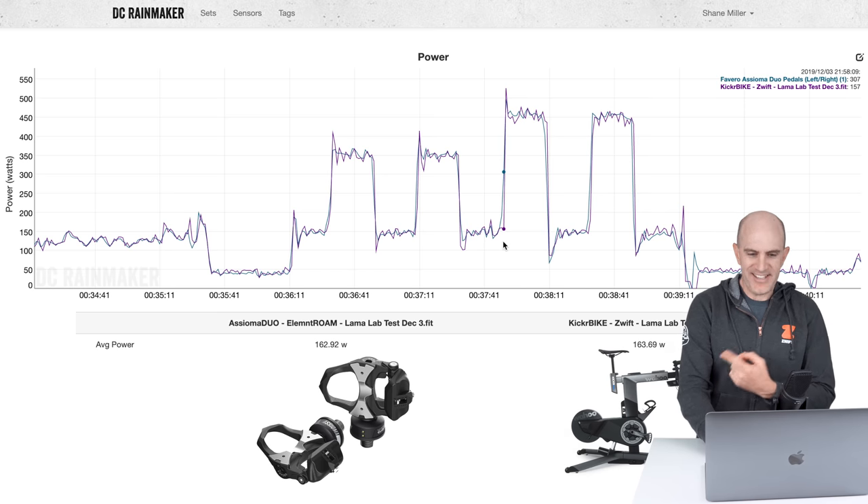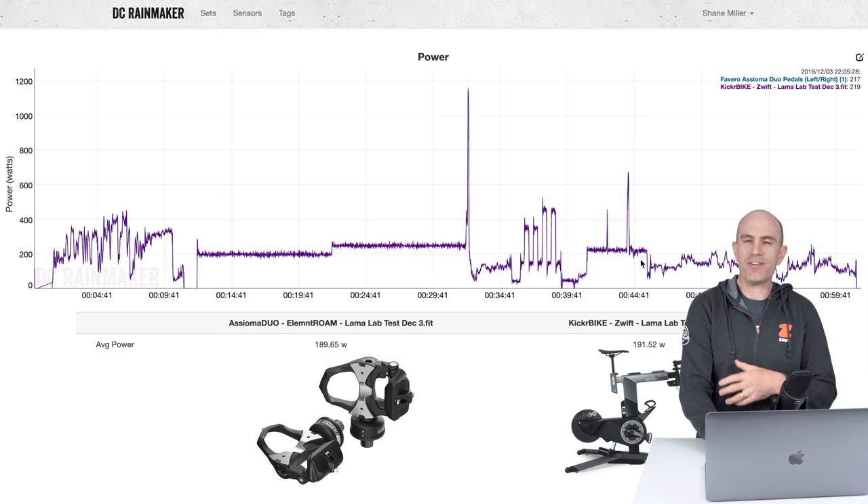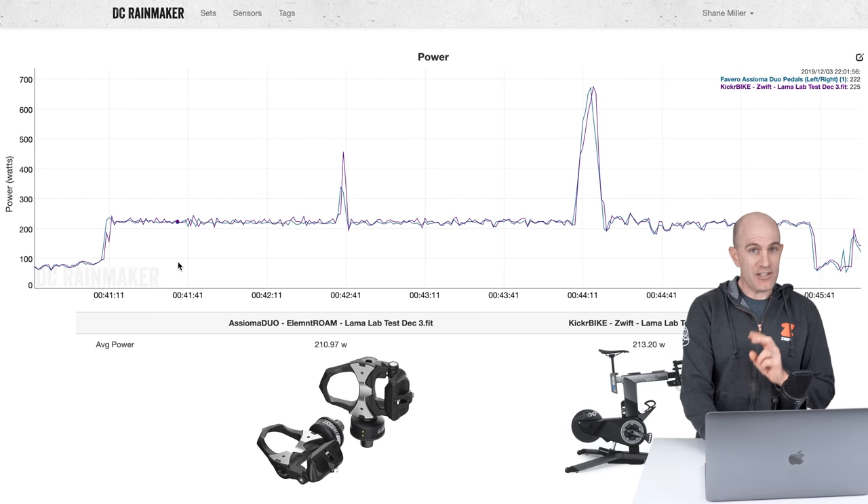Accuracy-wise, within 1 watt there, so no problems at all with the accuracy. The final component of the Llama lab test is the flywheel speed test. On a smart bike the flywheel is a little different — it's more of an inertial calculation test because it's a single speed with no real gear, so it's a virtual gearing test, which gets a little complicated with these bikes. However, we have a slow flywheel speed test at 225 looking good, a medium flywheel speed or mid gearing, and then a high gearing with the 53-11 simulator. The experience on the pedals does change a little bit but the accuracy is still pretty good across the board.